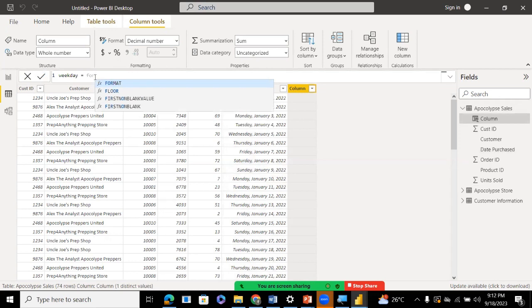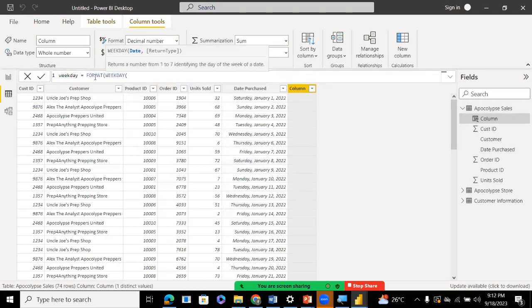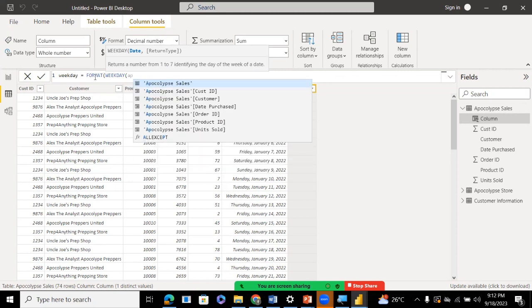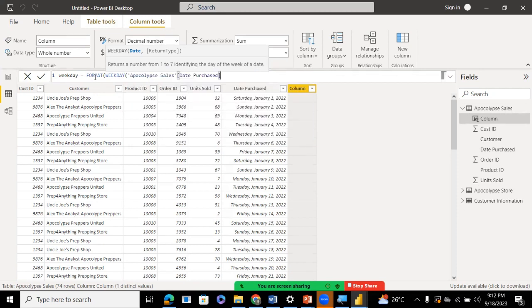I'm going to use my Format function then. Format function, I use the Weekday function here. Then I'm going to put in the date, which is date purchase, comma.